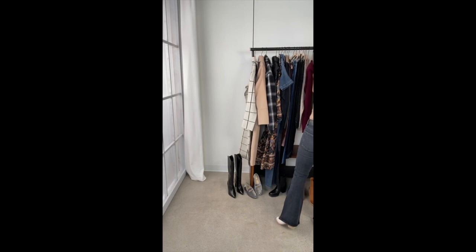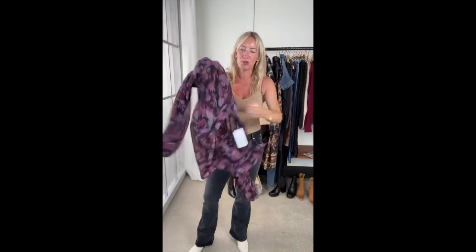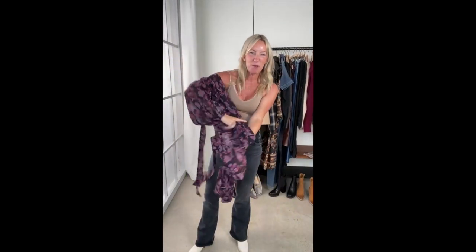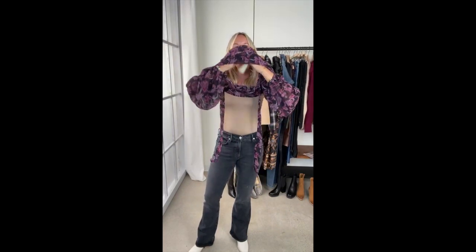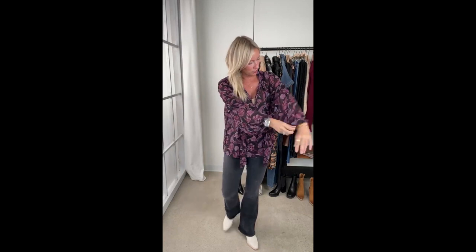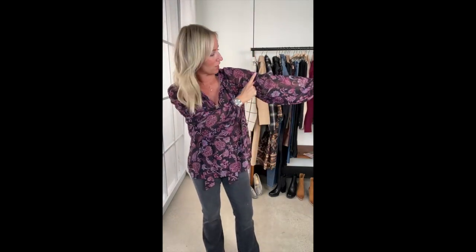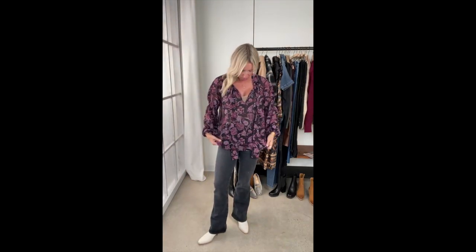Let's see. Again, this is from Sanctuary, grounded in black. It's got beautiful shades of blue and purple, almost a pinky purple in this one. And again, sheer. So I'd wear a cami underneath this one, probably a black cami, not a nude, but it really doesn't matter in this particular situation. So V-neck on this one, and check out this gorgeous sleeve. So you're getting this fun gathering here, which, side note, really helps to give some great shape to the sleeve, and gathering at the arm, ties here, and then we've got our fuller length body.